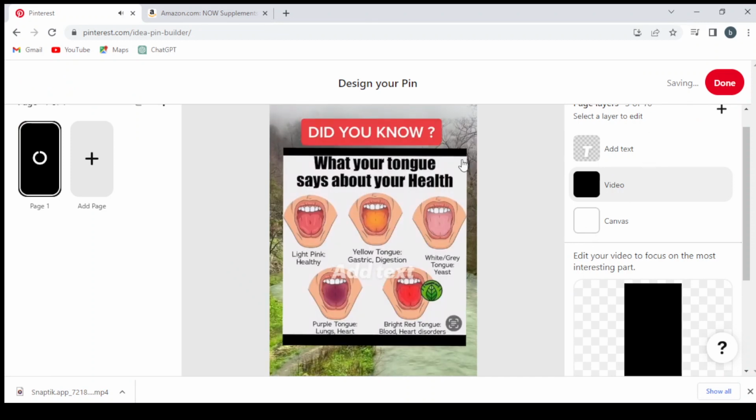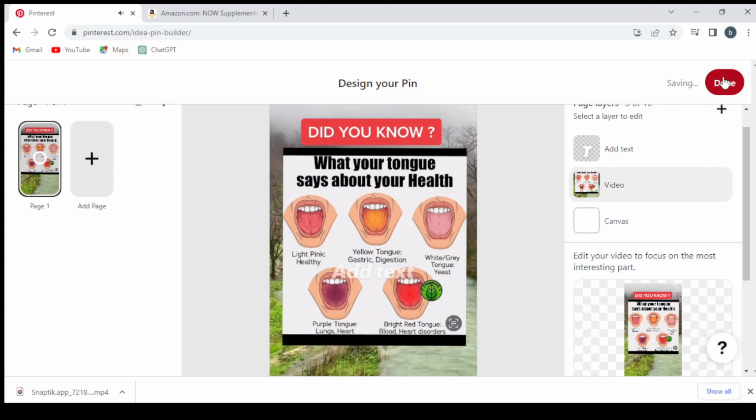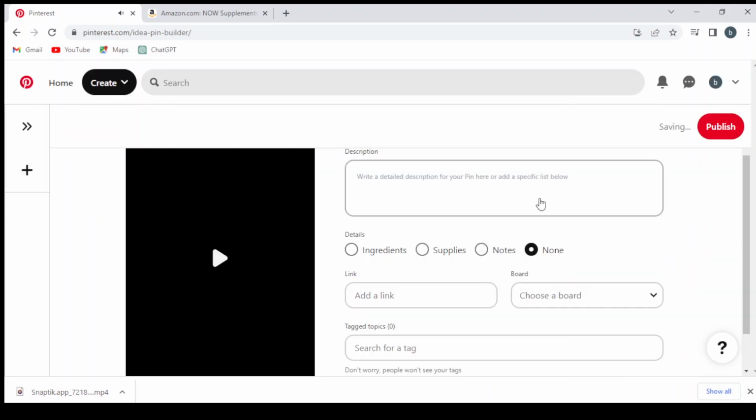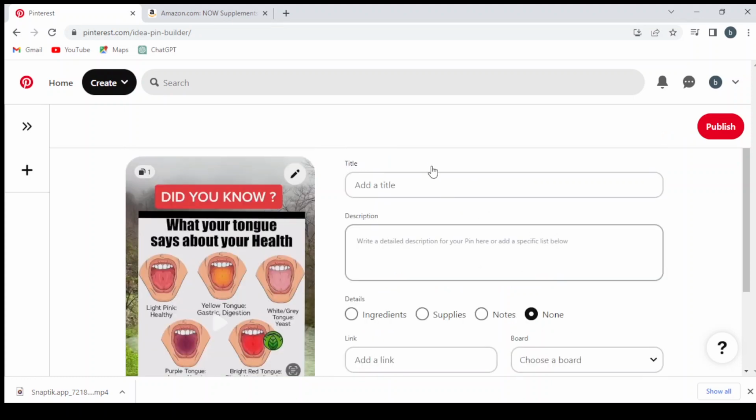You can add text or canvas, and then you will hit done when you're done, and you give it a little title, something like a fact about the color of your tongue.